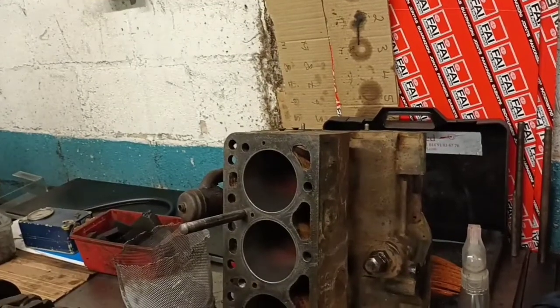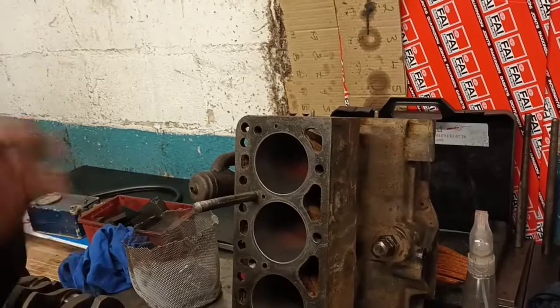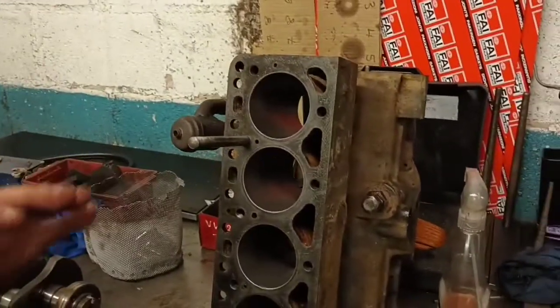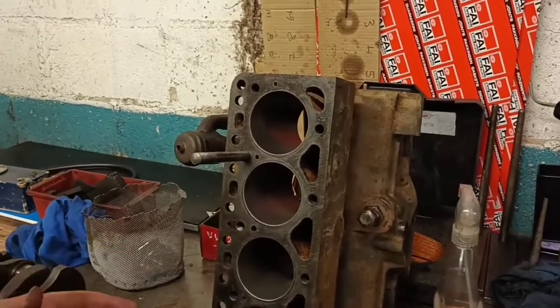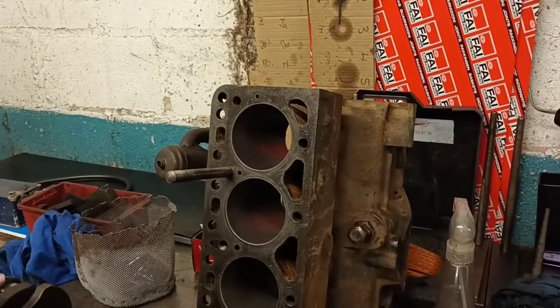Very good. Yeah, super. We know they're perfectly parallel, because you were here the other day and we checked with the bore comparator. So there's no more checks to be made. We've taken no metal out. We just take the glaze out because we know it's on size. Just like your crank will be, and I'll polish that in just a second.